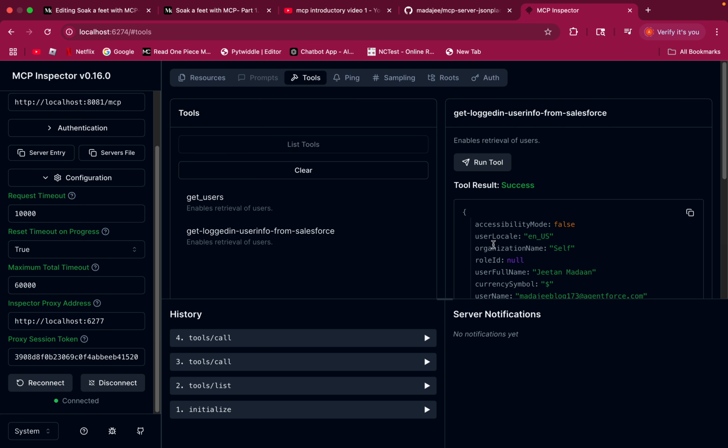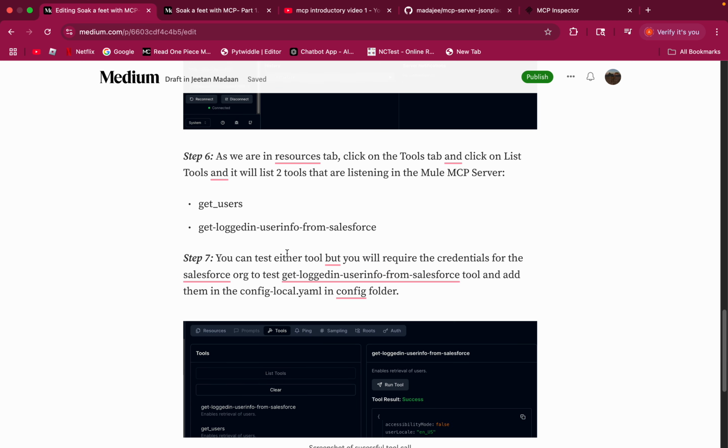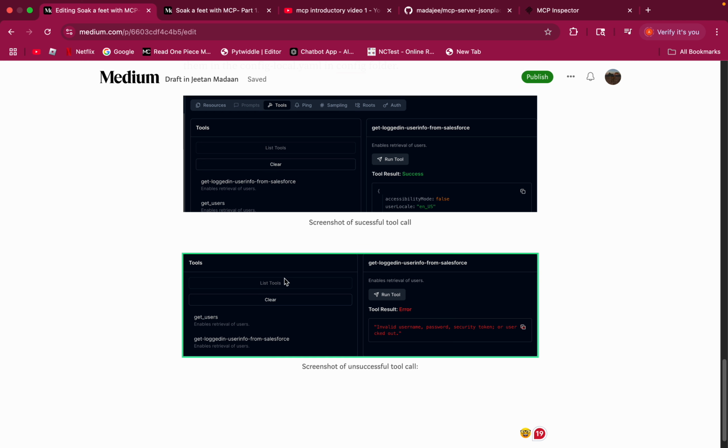The get user, that's my user from the Salesforce org. So we are good there. And if you are not going to have valid credentials and you run the tool, then you're going to get an error.